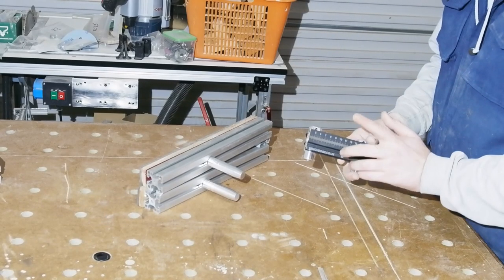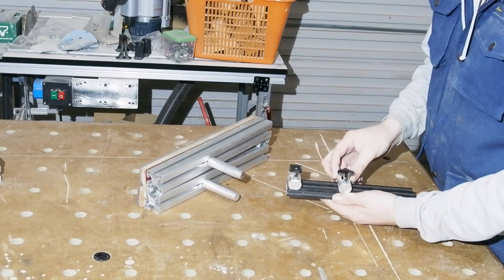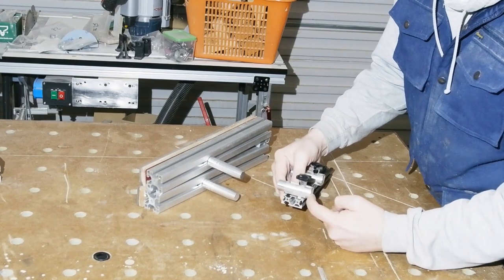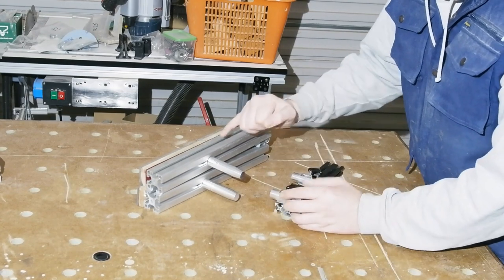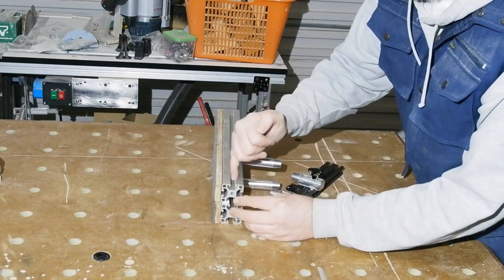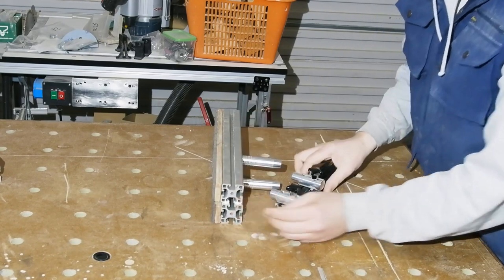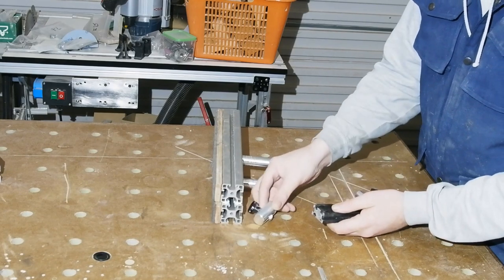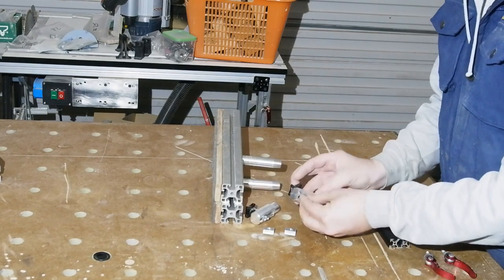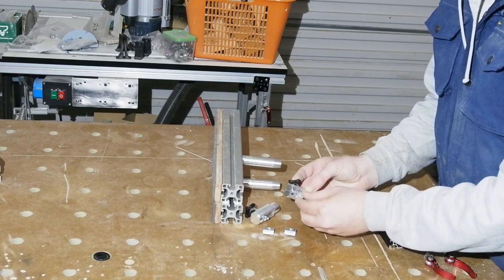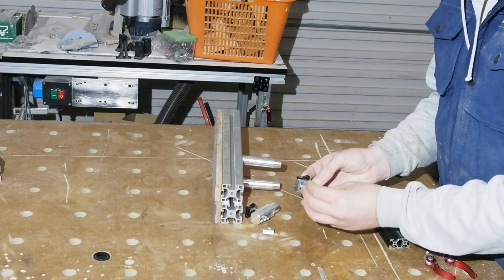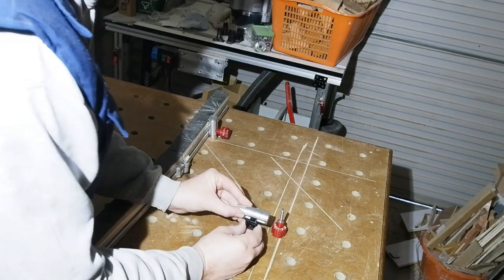There is however another bench dogs product that can work though. And this is the fence dogs. As the name suggests these come with their fence profiles. I have their right side fence in my hand here. But like all their set accessories the fence dogs can be bought on their own. Well in pairs anyway. There's a couple of things to bear in mind though. First is that from the shoulder the bit above the bench on the fence dog stands 50mm tall. So for 40mm profile you'll need at least a 12mm ply layer on top like I have on my profiles for clearance.